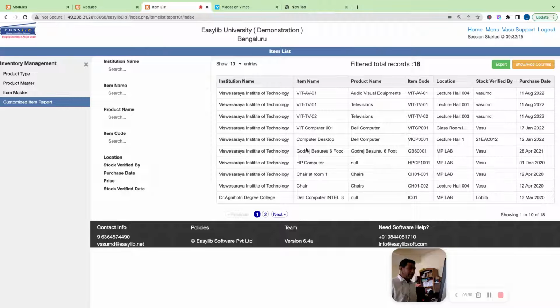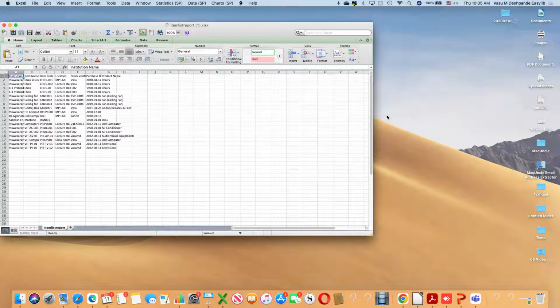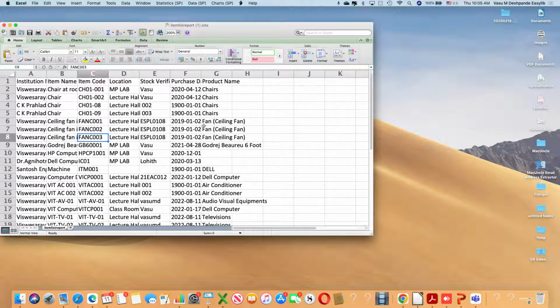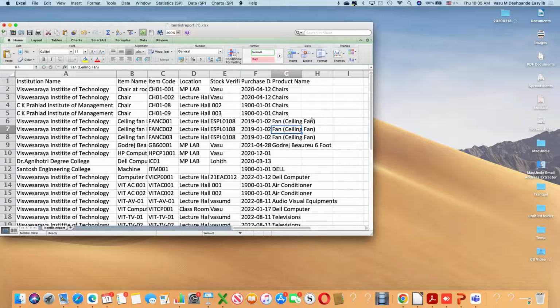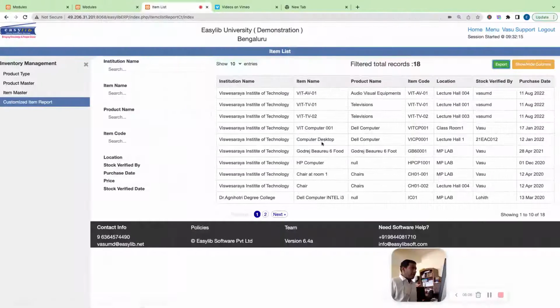Or if you want to take a printout of the same, you can simply click on export. The export is done, so the entire items are listed over here in this Excel, that you can print, and you can probably reformat and then print it and then file it as necessary. So in a nutshell, this is the inventory management system.